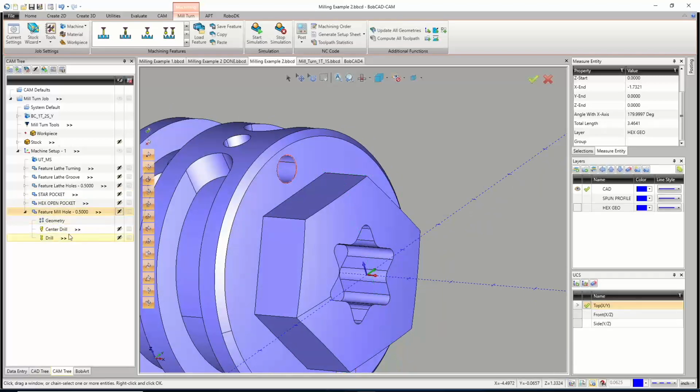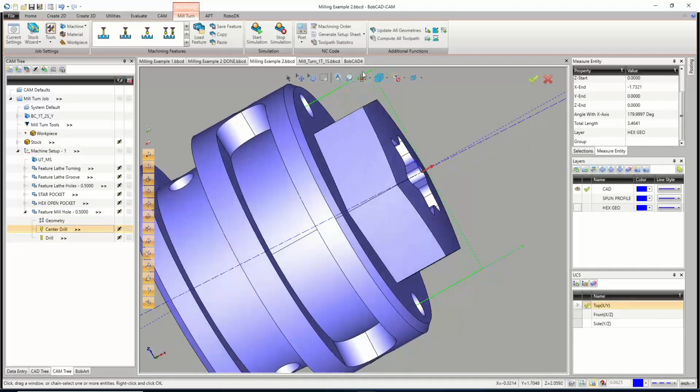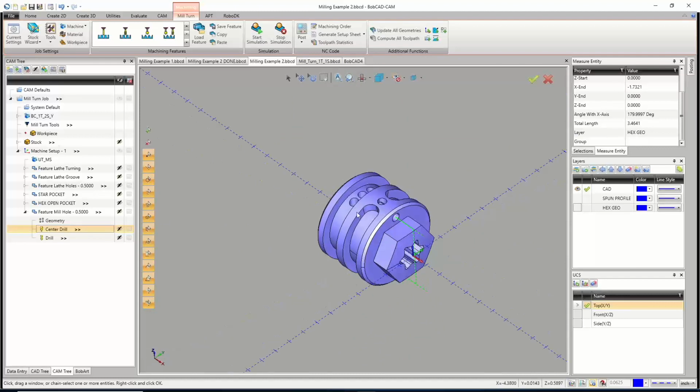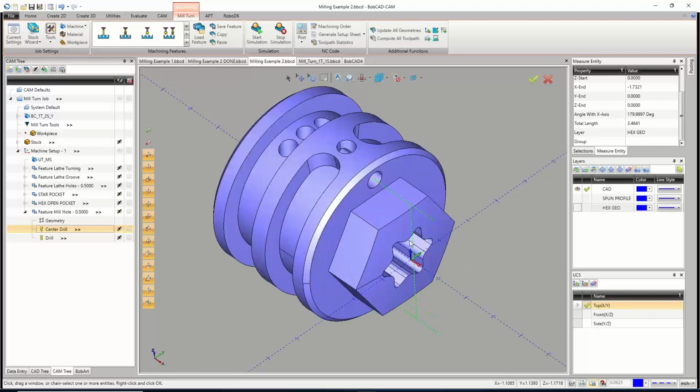Let me blank this out. So the center drill is still going to go down to its depth, but it's now high enough to retract over this area here. It's not going to hurt anything if your clearance plane is higher or lower than your rapid plane, but usually in most practices, your clearance plane would be the highest point that you'd go. But we have a lot to clear out over that, so it works out.